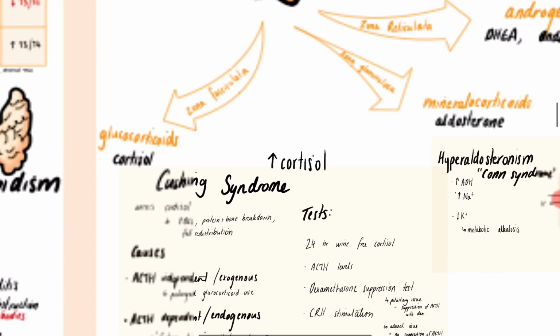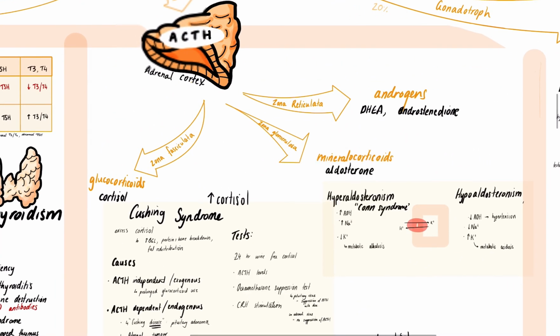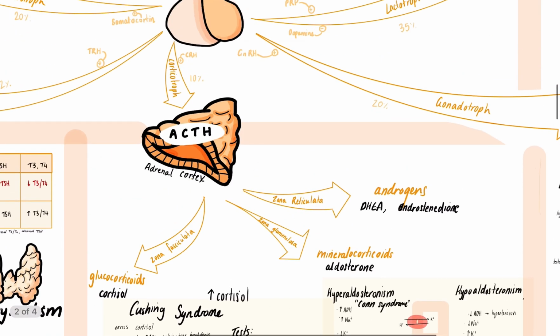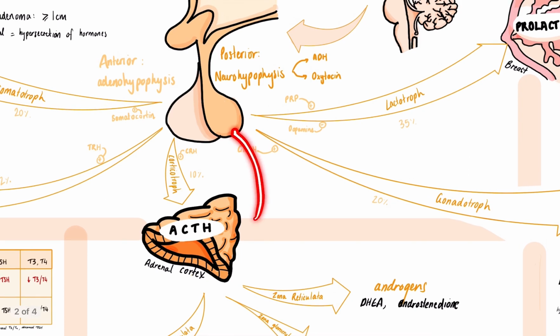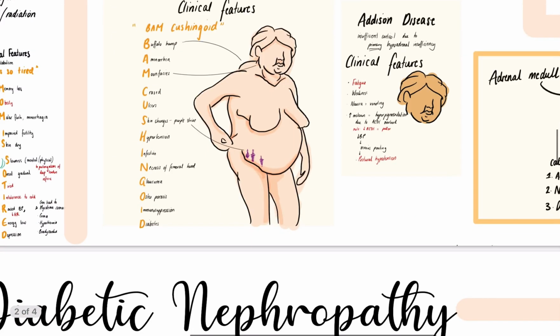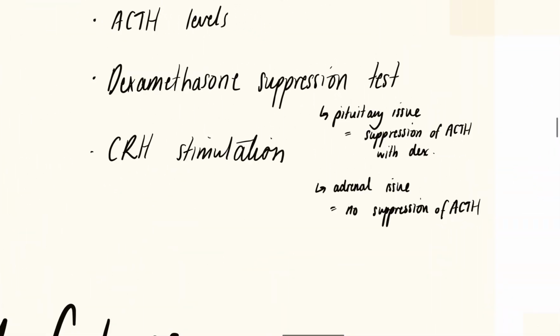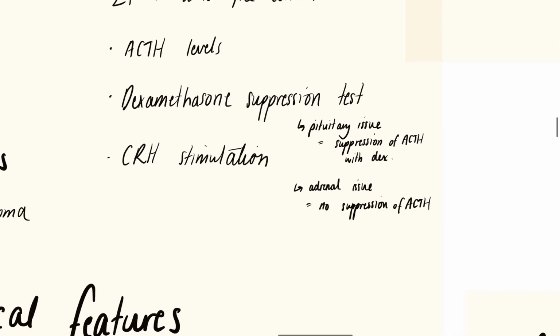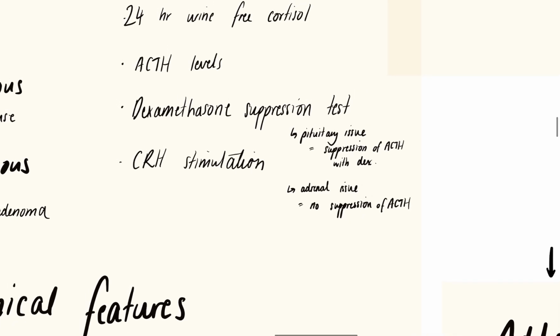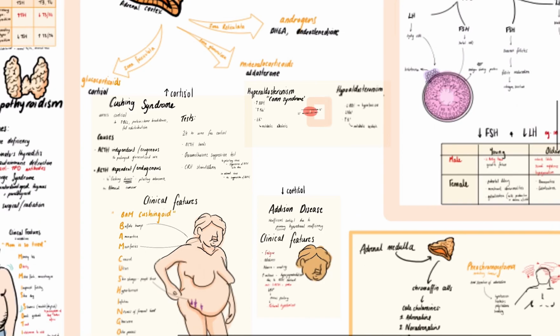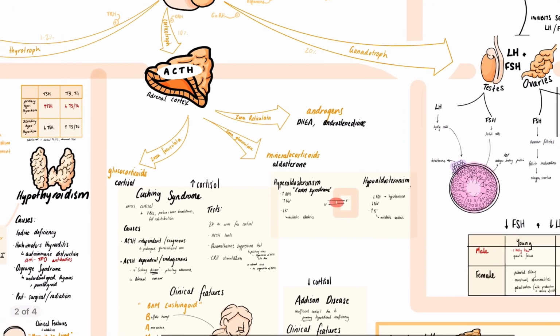However, if you have an adrenal gland tumor that's just independently producing cortisol, giving them dexamethasone and reducing the pituitary producing ACTH is not going to affect the adrenal tumor that's producing cortisol. And so despite giving them dexamethasone, you're not going to get a suppression of, that's supposed to be a suppression of cortisol. Apologies, I'll correct that.